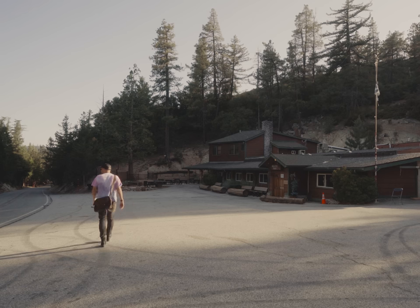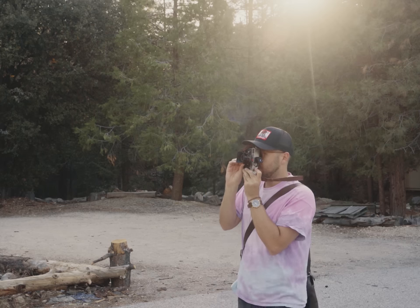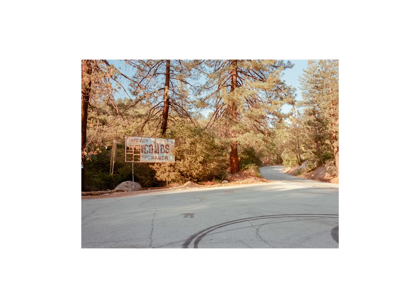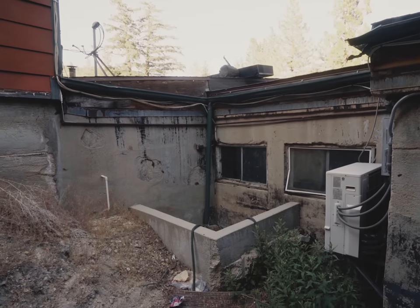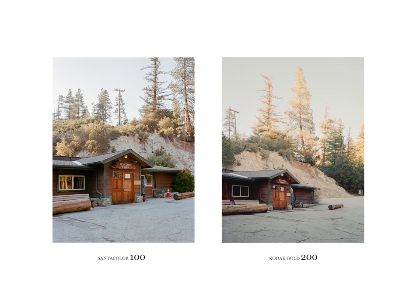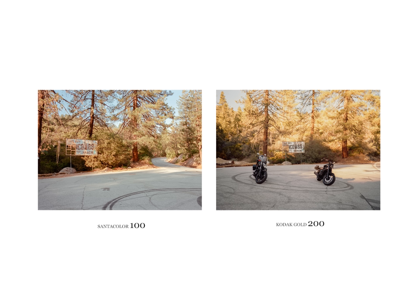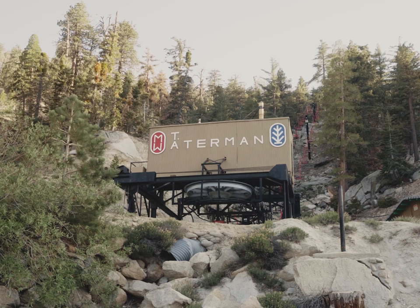First impressions of this film stock: it seems to lean pretty heavily into the orange, yellow, red, purple, and brown part of the spectrum, which I totally dig, though admittedly it doesn't necessarily translate for every shot. If you know anything about me, you know that I always try to exaggerate the color brown in all of my work, and this film stock seems to not only slap you in the ass with it but then make intense eye contact afterwards. Here's a comparison of the same location on Kodak Gold 200 — overall I think Santa Color has more of a sharp red cast.